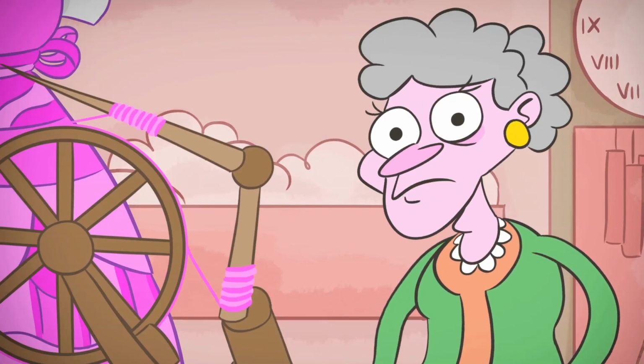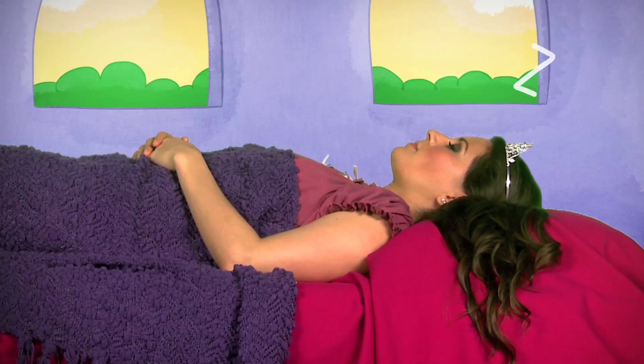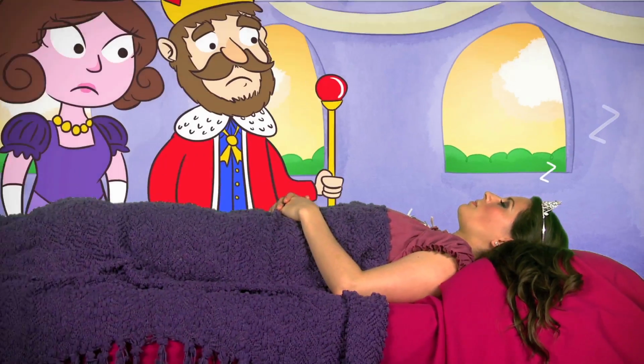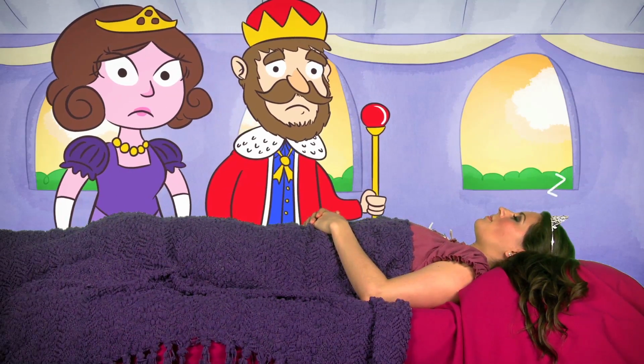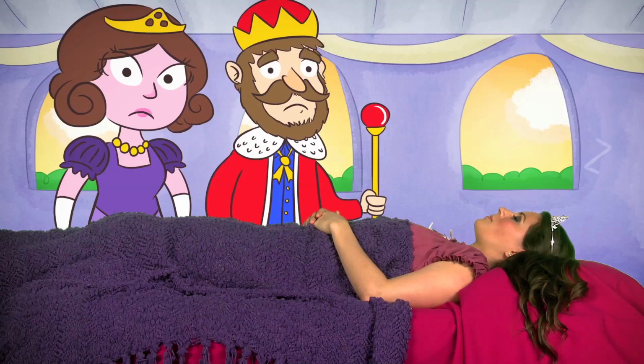Oh dear, that's not good. My parents were devastated. Rather than have life go on for the 100 years while I was sleeping, they asked one of the nice fairies to put a sleeping spell on the whole castle so we could all wake up together. Miles, that's you again.